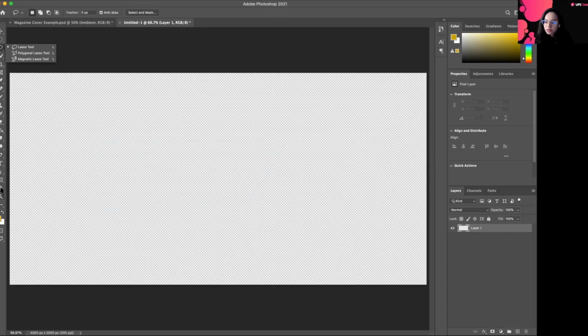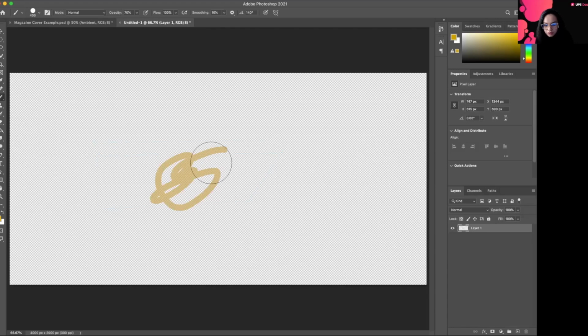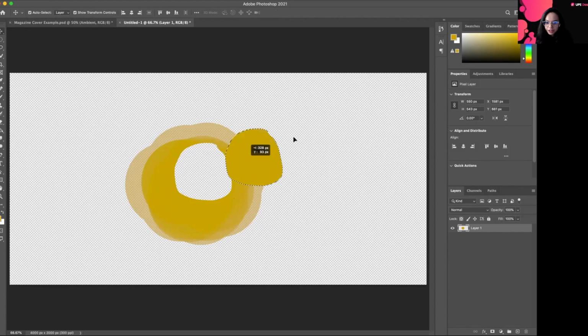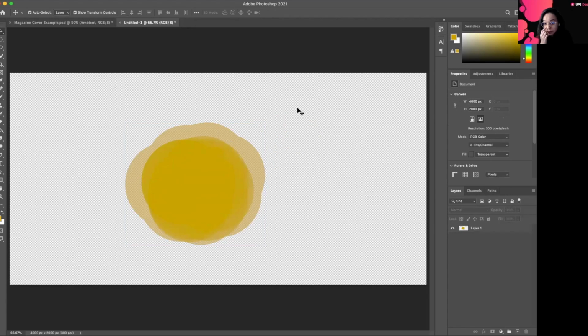You can also use a lasso tool. So for example, let's just say I'll paint somewhere here randomly. Say I paint this, you know? And then go to the lasso tool. What the lasso tool lets you do is that you get to go around a certain area and you get to move it out of its position. Oh, well, I didn't move it perfectly, but there you go. So if you want to deselect this, let's say you messed up and you're like, oops, I believe for Windows it's Control D. For Mac it's Command D.